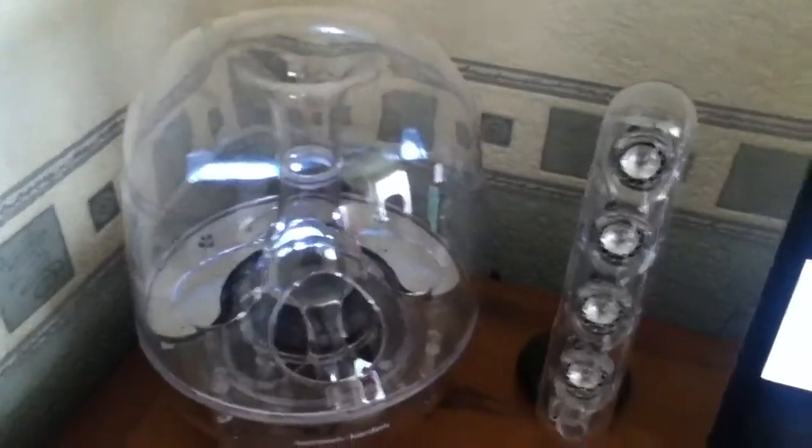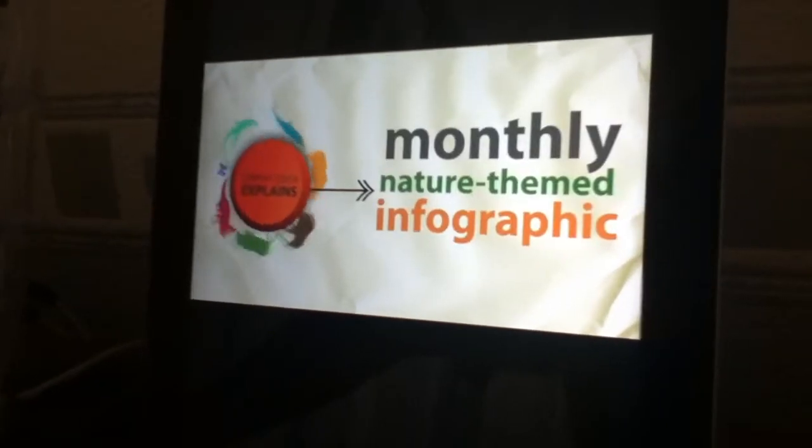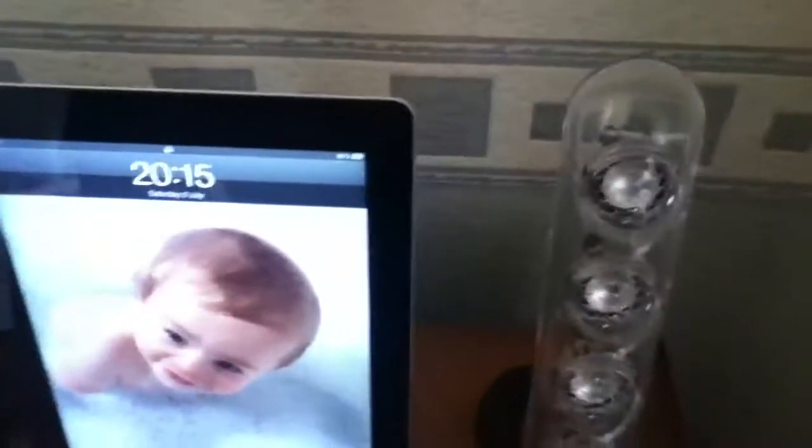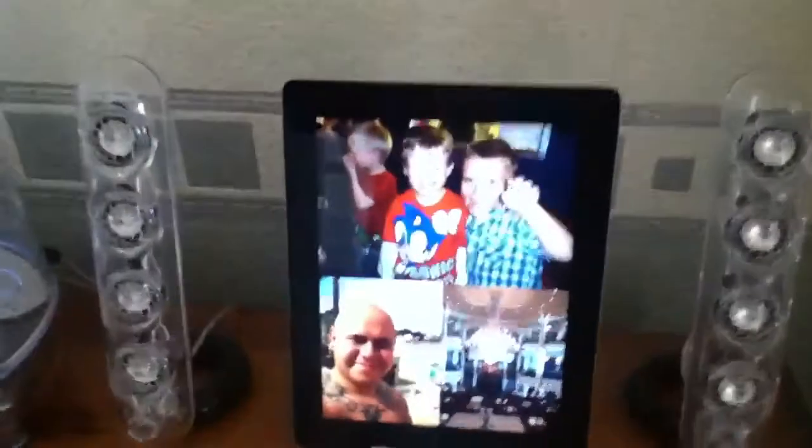You can hear how good the speakers are. So that's my new choice in speakers. That's the Apple iPad official dock, £25 from Comet. If you've got a hi-fi already, it's actually quite a good idea — it just goes in the back and away you go. You could also use it as a picture frame and just leave it on with pictures cycling around. It's quite sturdy, look.